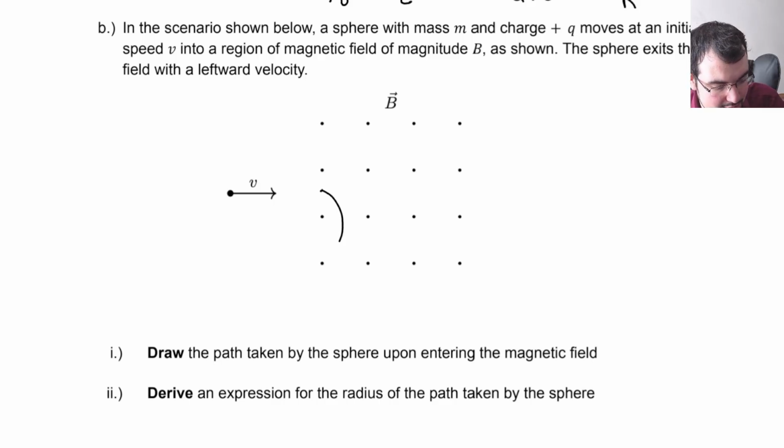Can we make it a bigger arc? Probably not. There we go. That's about as much as I can do. So what this is essentially going to be is a half circle, right? Because it says we exit with leftward velocity. That is the key to this problem being totally solvable, because we know it's going to exit with that same speed, just turned around. So we know we have made exactly a half revolution.